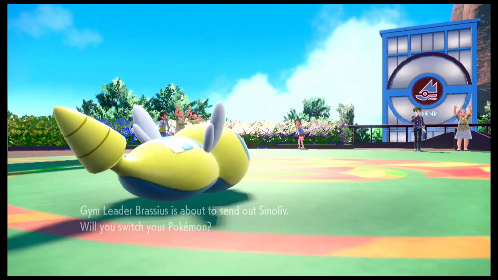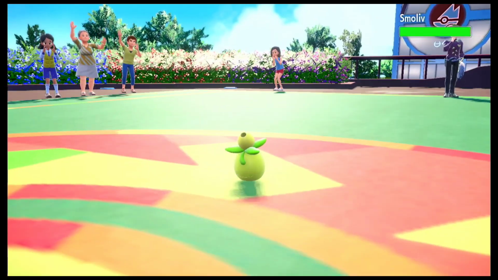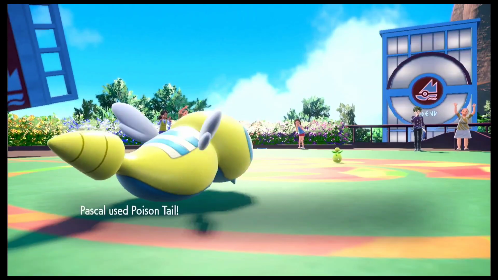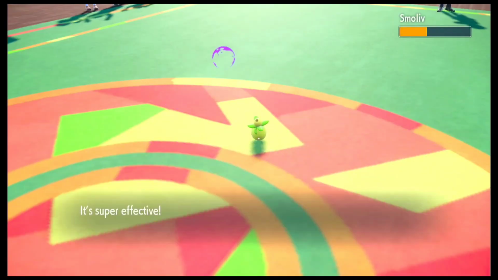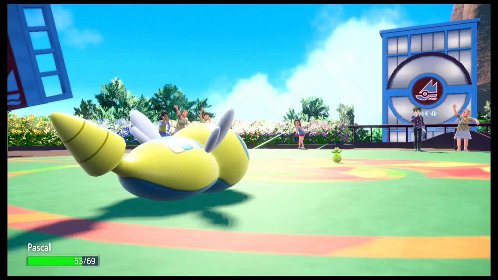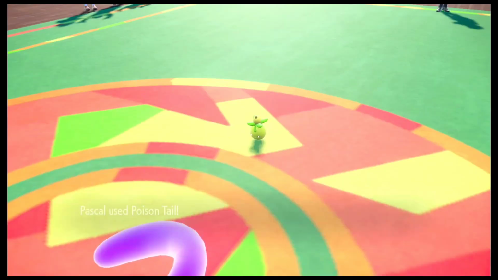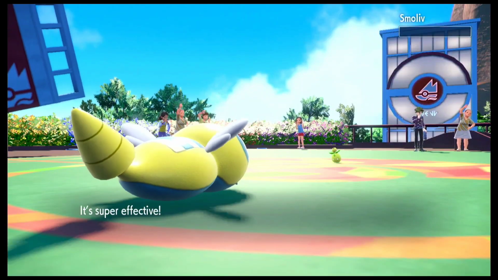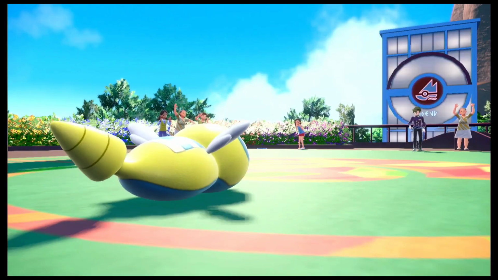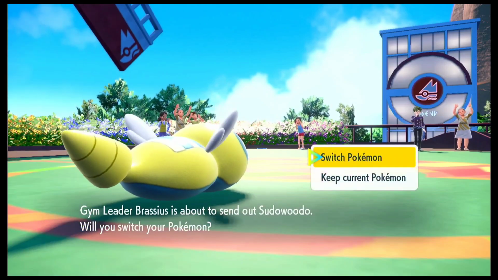Okay, it's actually Smoliv. Alright. Smoliv is good. I think this one should be easy as well. Let me quickly go ahead with another Poison Tail. And, okay. Not bad. I was not expecting Smoliv to use Razor Leaf, but it literally did no damage, so I am really happy. I think I can actually win this whole gym with just Pascal right here, but I will actually switch things up for a bit.